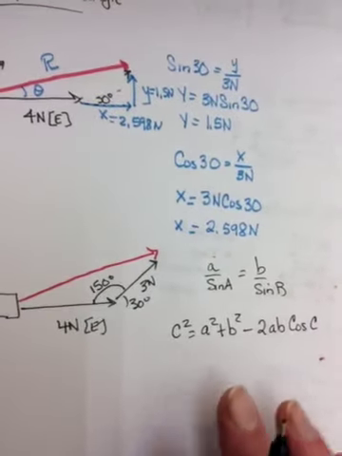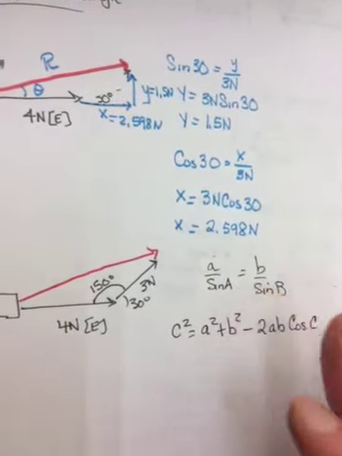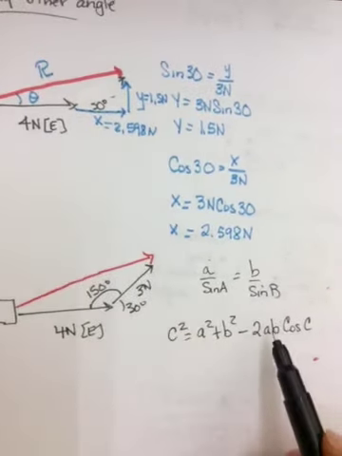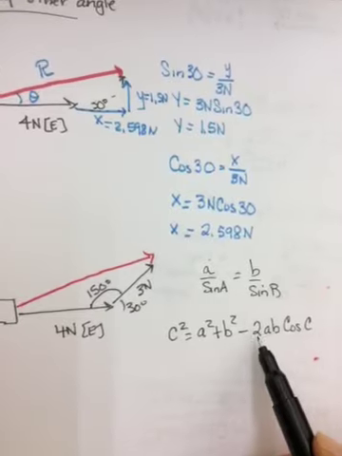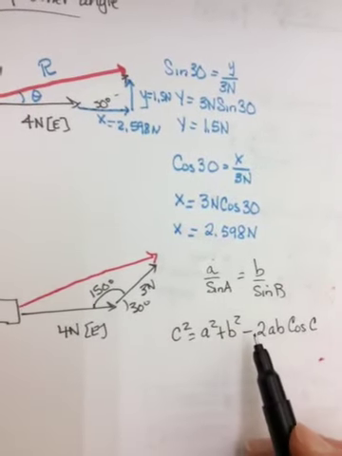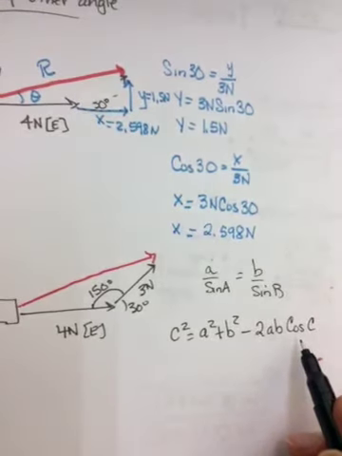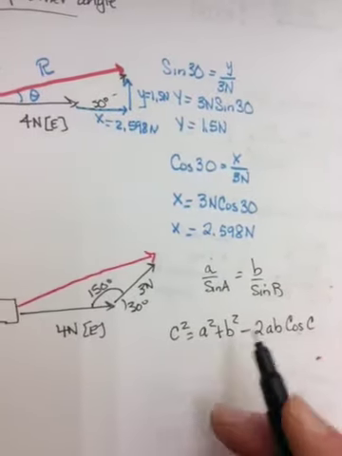So the way I usually tell people to remember it is, it's the Pythagorean theorem, except this isn't quite a right angle triangle. It's missing a part, so you have to take a part off. So it's minus. What's it missing? Well, you have two sides, so 2ab, and it is a cosine law, so it'd be good if we had a cosine in there somewhere. Okay? So this is the cosine law.